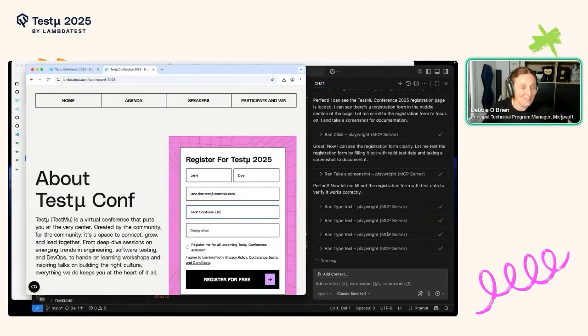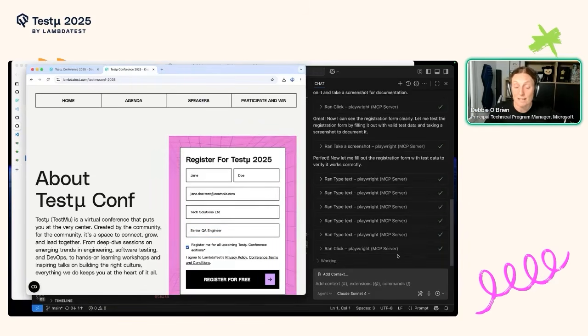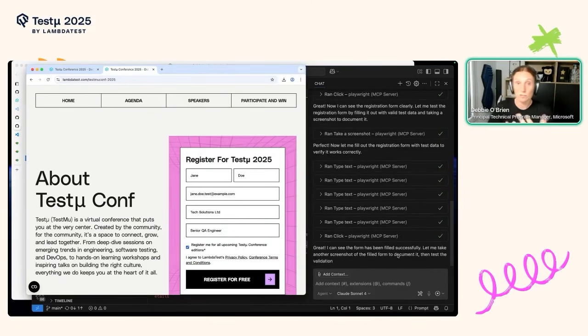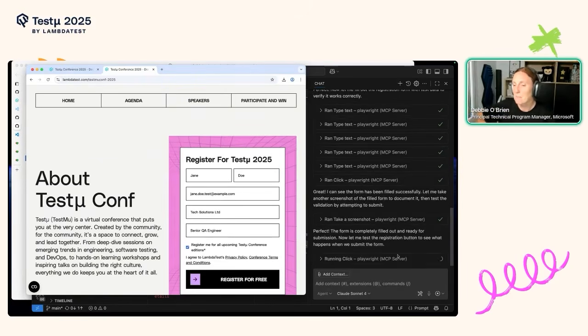We're going to fill out that form, and what we're hoping to get is basically a report or plan, I can't remember, in natural language as opposed to writing a Playwright test. Again, that's up to you. What you want the agent to do, what you want the Playwright MCP to give you back. Do you want Playwright code? Do you just want a report that you could give to someone, saying, hey, I need to investigate more and test your website because, and here's the report. It's kind of cool, right?